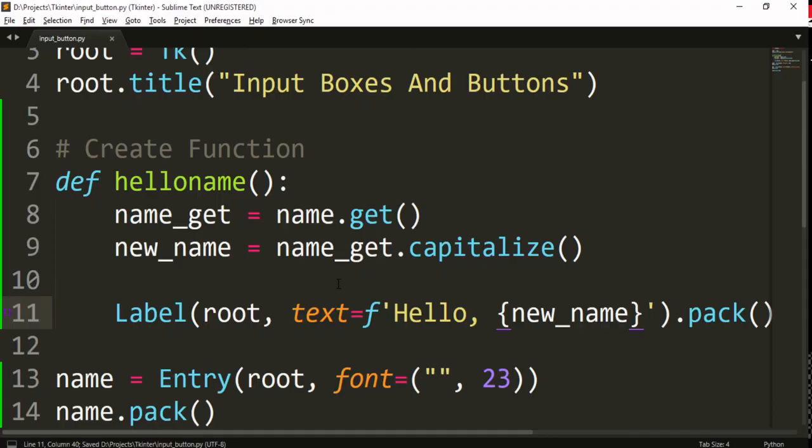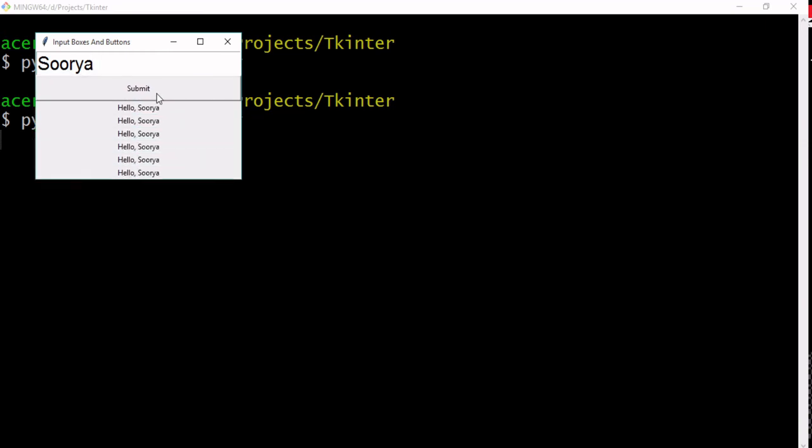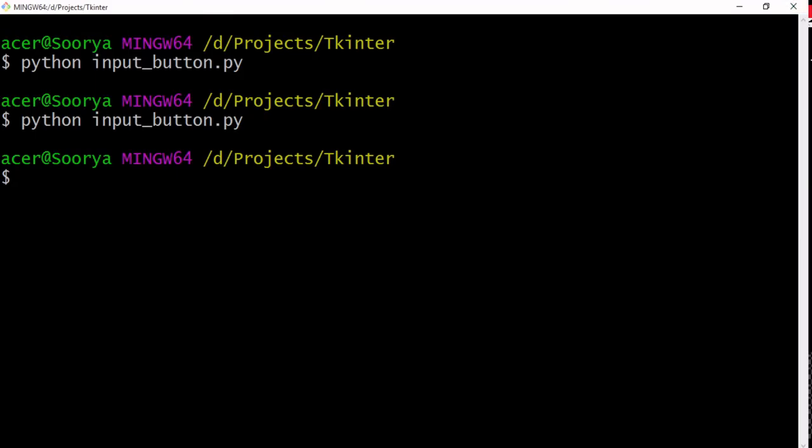Let's save it and run it, see how that looks. My name, Soorya. Okay, it is. And in place of this, we can just change it to anything else. Alright, it's working really perfectly.